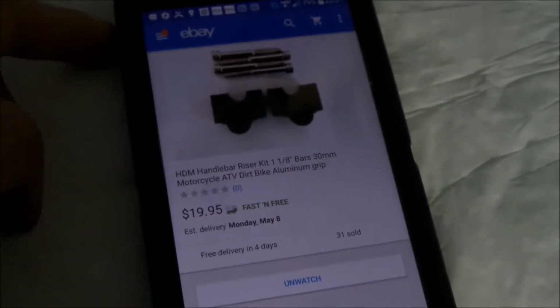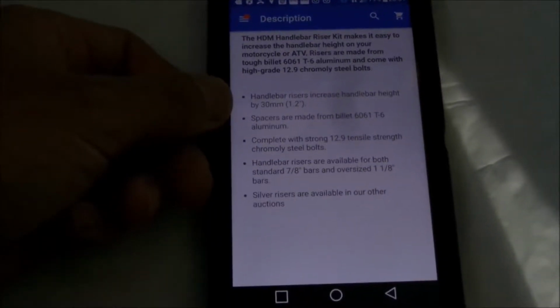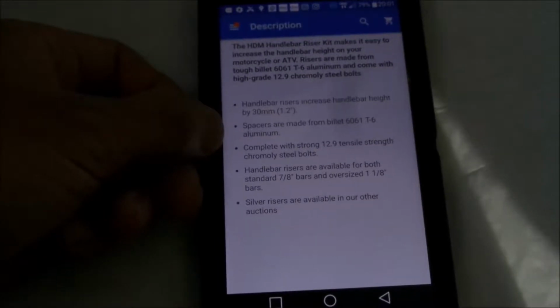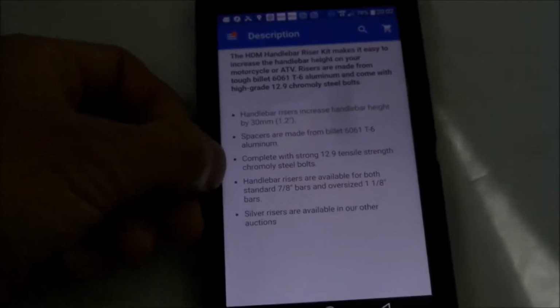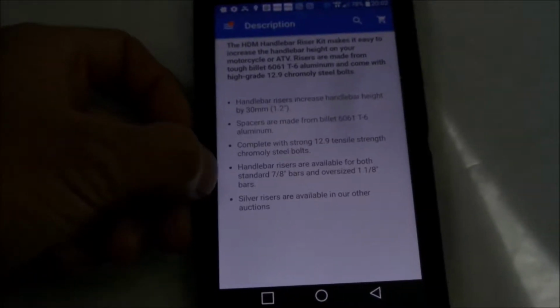So I got this for $20 on eBay. They're made by HDM, and they're 30 millimeter, so it raises your handlebars 1.2 inches. They're made from T6 billet 6061 aluminum, and they're 12.9 tensile strength. So these are really strong, because like a 10 grade is already really strong.